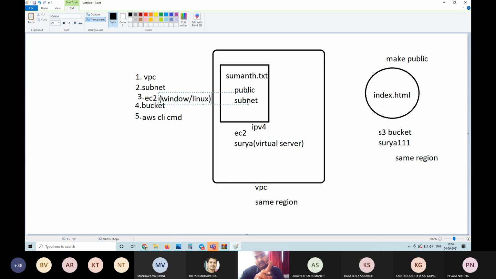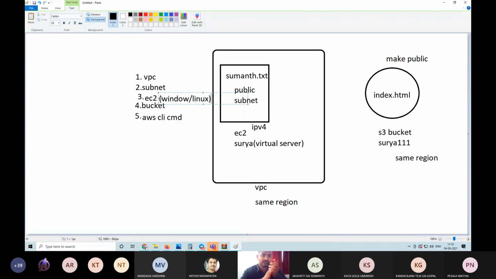Okay. So it is a matter of what EC2 you have launched. But make sure you enable the AWS CLI. So how to enable that? For Windows, you can directly go to your browser and download AWS CLI from there. That's for Windows. If it is Linux, you have to use sudo apt-get install awscli. You have to download that. Then only it will permit you to transfer the file from one location to another location.